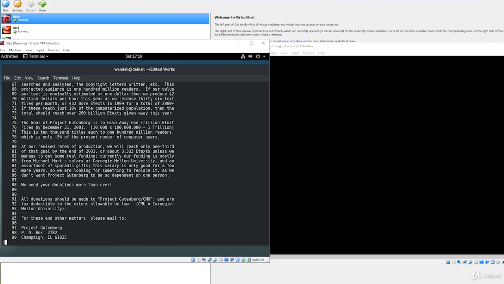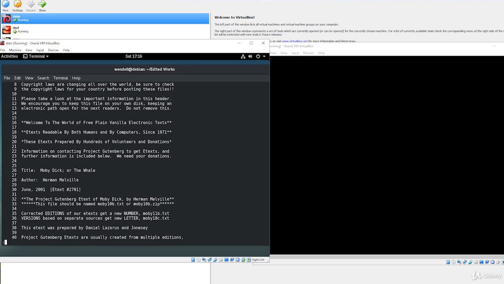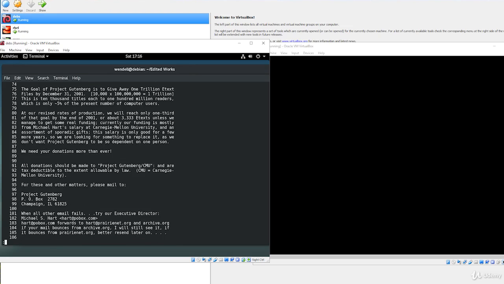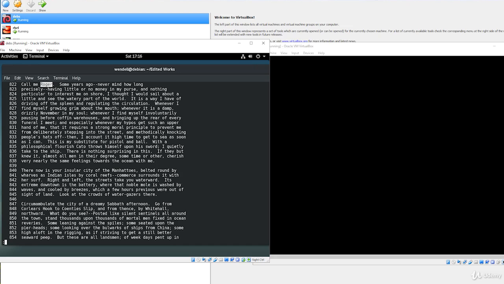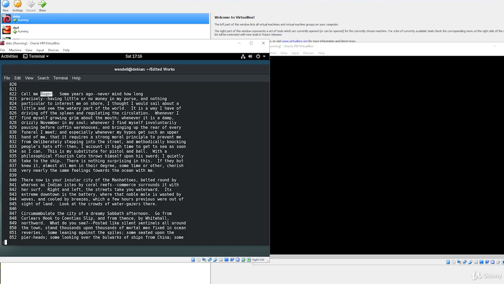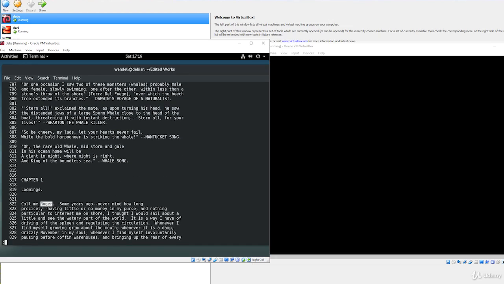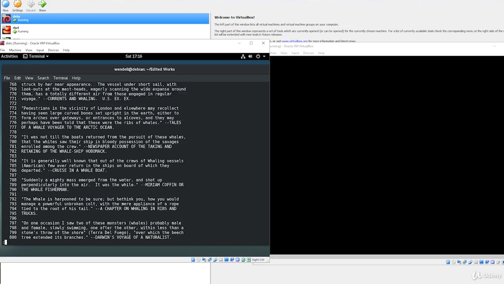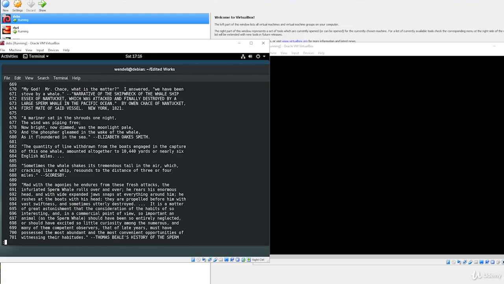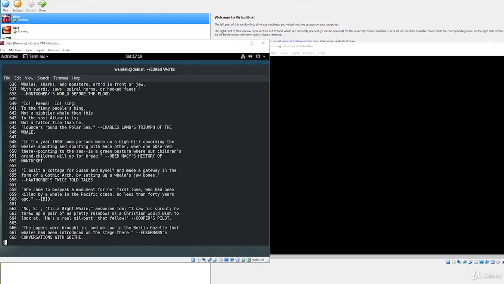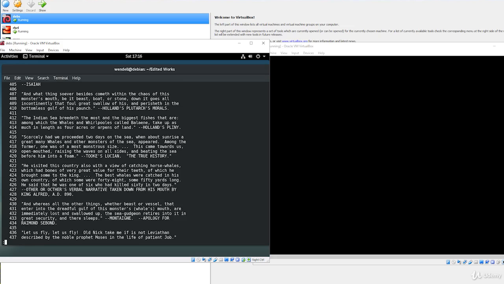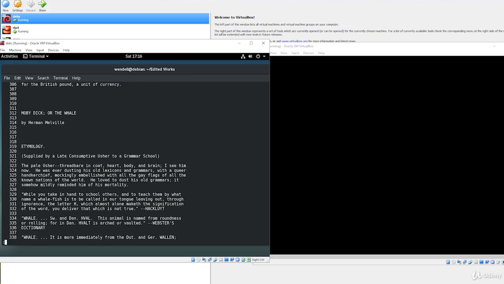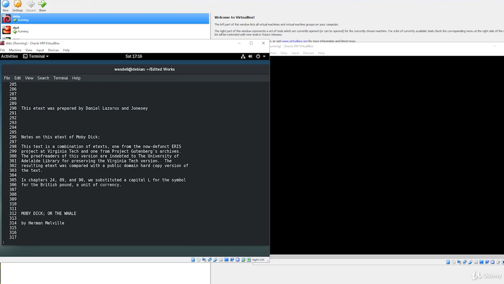So as we've gone through this, we've got the Gutenberg text at the beginning of this, and maybe we want to do this a little differently. So where does the text actually begin? It begins with "Call me Ishmael," but there's this prologue here, Moby Dick or the Whale.